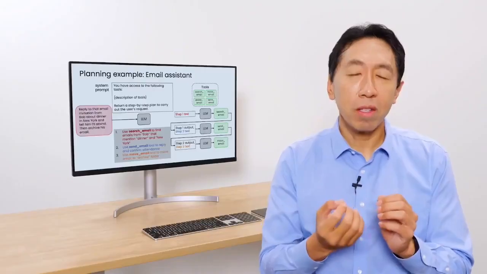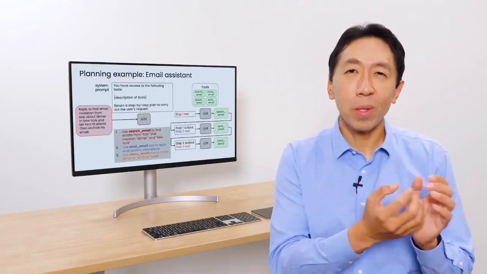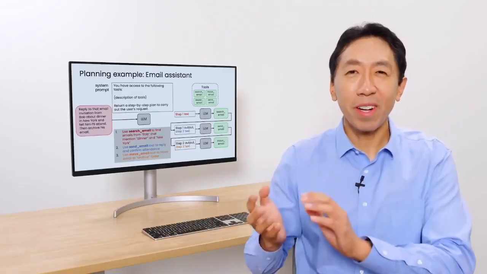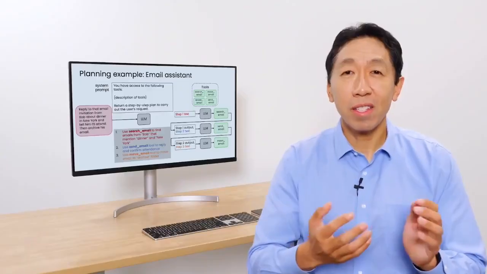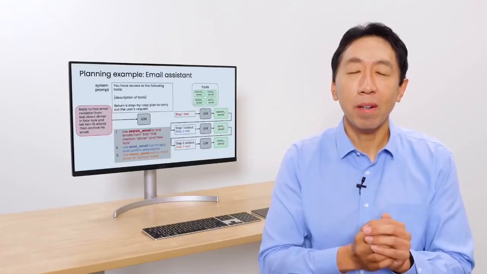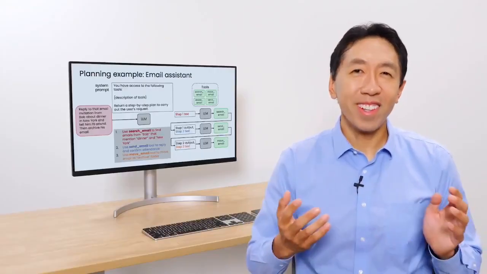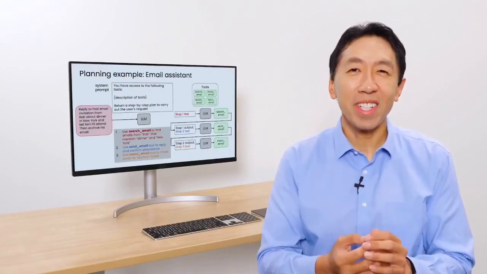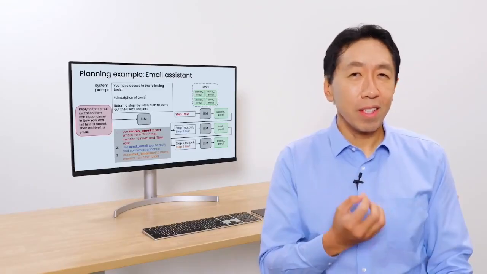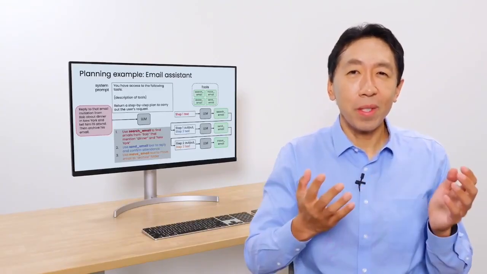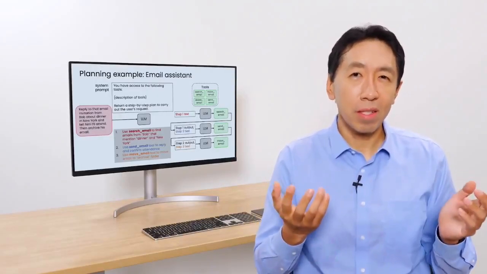One of the challenges of planning is it makes the system sometimes a little bit harder to control, because you as a developer don't really know at runtime what plan it will come up with. And so I think outside highly agentic coding systems, where it actually works really well, adoption of planning is still growing in other sectors. But it's an exciting technology, and I think it will keep getting better, and we'll see it in more and more applications. The cool thing about building agents that can plan for themselves is you don't need to hard code in advance the exact sequence of steps an LLM may take to carry out a complex task.